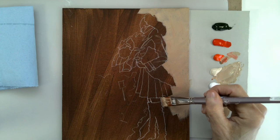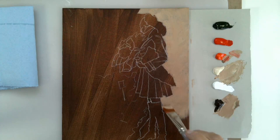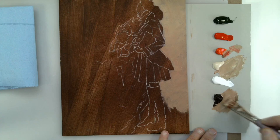This is just a flat brush, actually. It's called a Bright, but it's a flat brush. That's all I'm using, medium size. Just darkening a little bit at the bottom, so I'm adding more raw umber.